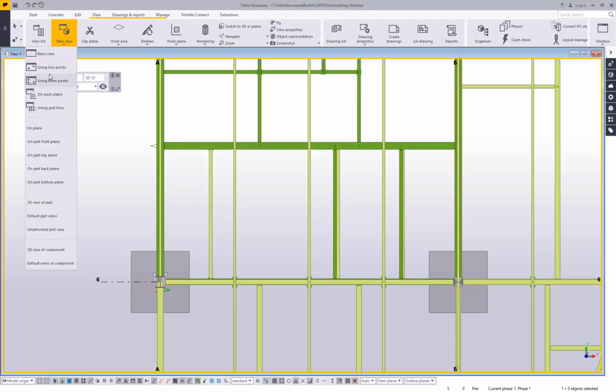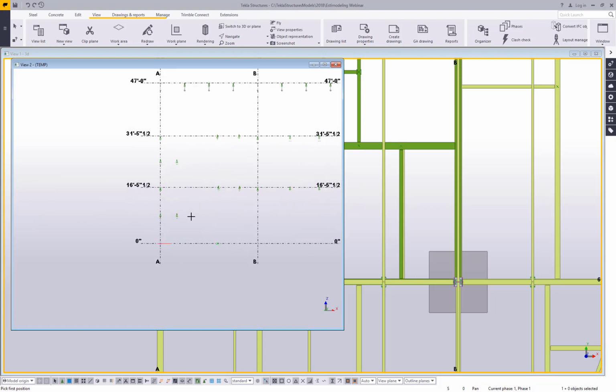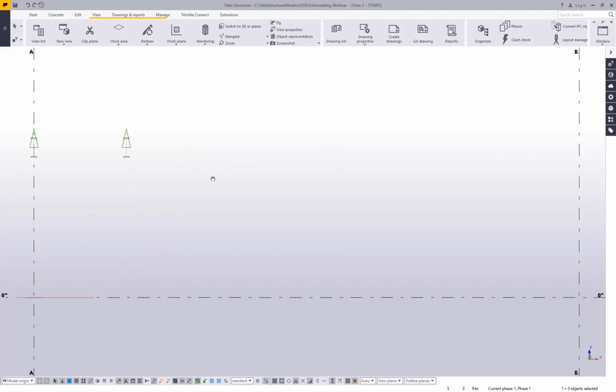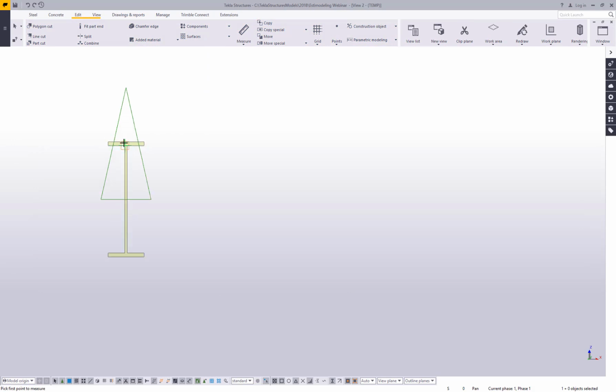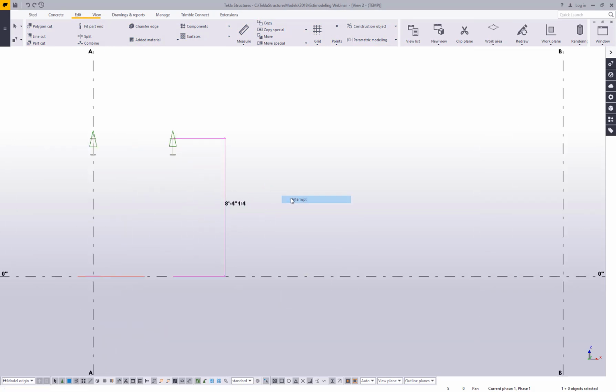So what I'm going to do is cut a view using 2 points, not using my designs here. I'm just kind of being a little bit quick and dirty about this. And now what I can do is use our components to mock up a quick stair. If I go ahead and measure this, let me check my numbers. Looks like from floor to floor here, it's currently 8'4 1/4.